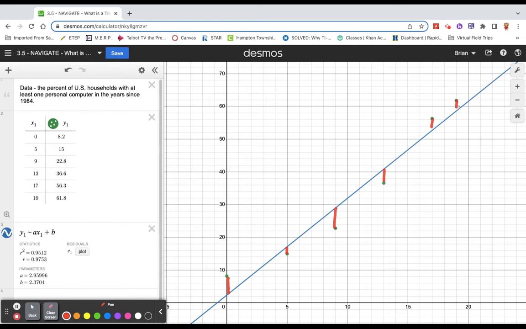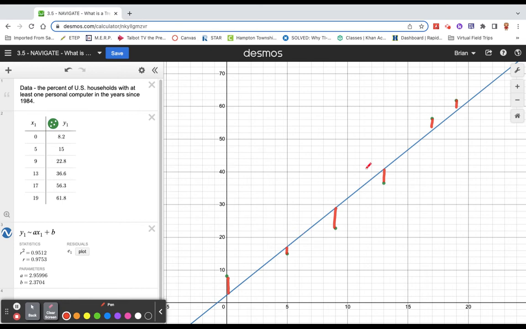And it is attempting to minimize those distances as much as possible. Those distances are called the residuals. And if you were interested in seeing them graphed on the x-axis, you're welcome to press the plot button and take a look when you access this file yourself. But these distances for this line are as small as they possibly can get. Those 6 distances are as minimized as possible.